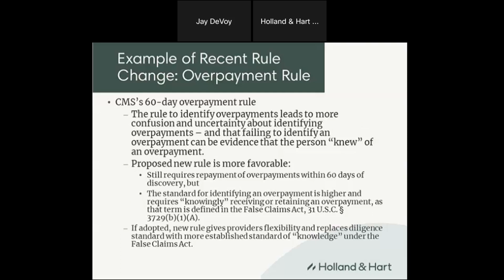So the proposed rule, which hasn't yet been finalized and was implemented in late 2022 and was recently discussed by a number of authorities, including the American Health Law Association, is going to, if adopted, replace this test for identification based on diligence and just look to the standard of knowledge that is well-worn and articulated in the False Claims Act, over which there is some precedent in most jurisdictions.